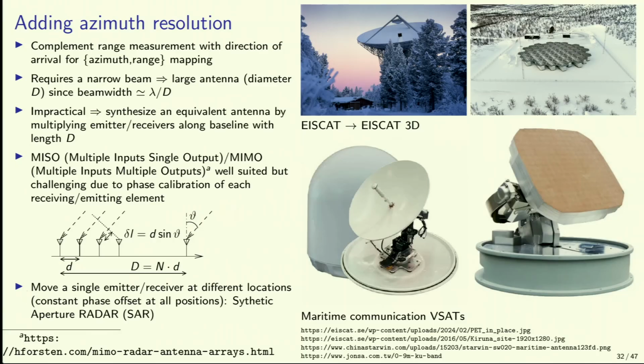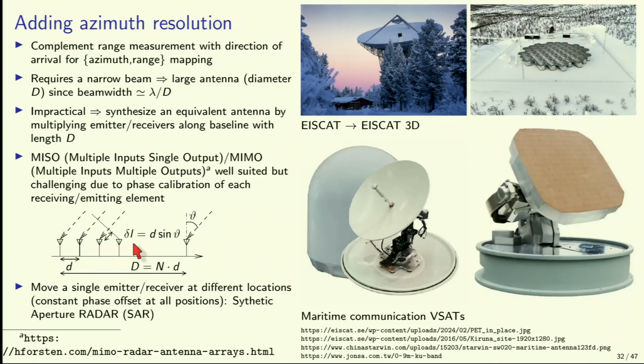Now, if you look at modern antennas, you go away from these big dishes, very expensive, prone to mechanical failure, for electronic steering. This is SCAT toward SCAT 3D. This is marine radar, where the marine radar has to track the satellite, even though the ship is moving left and right. And by steering, by changing the phase between the emitting elements, you can steer the signal. So you see that if you have a uniform linear antenna array, and these antennas are separated by a distance d.